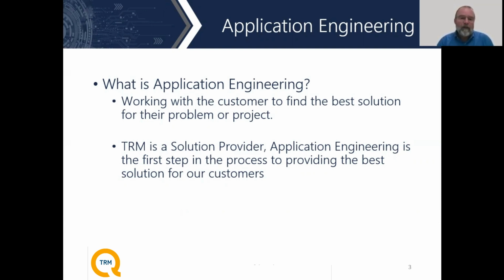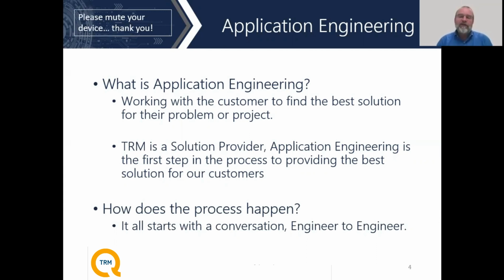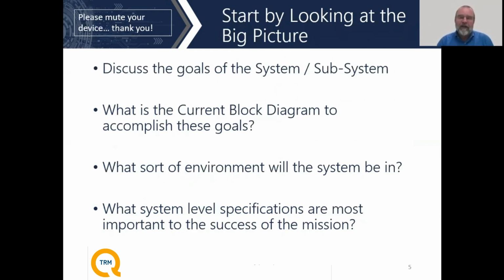Well, that makes good sense. So how about the actual process itself? Can you talk a little bit about how that works? Sure. The actual process really all starts with a conversation between engineers. Like I said, it is a conversation, and that's where it all starts off. So what we like to do in going through this process is go over quickly what the goals are and what the system engineer is trying to achieve with their system or subsystem that they're working on.